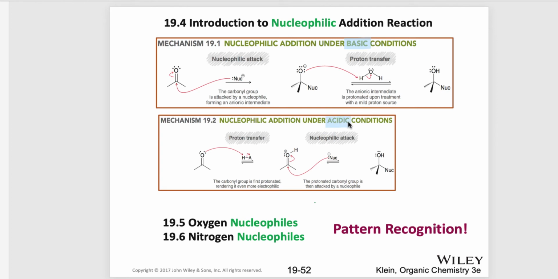The mechanism followed the patterns that you learned about in Chapter 6. First a nucleophilic attack, then a proton transfer. In the second case, it was a proton transfer and then a nucleophilic attack. I'm mentioning this because basically what we have done in the previous section, looking at all the oxygen nucleophiles, and what we're going to do in the next segment, and then there are going to be additional segments, we're talking about different kinds of nucleophiles, and we need to discern whether now we have acidic or basic conditions.